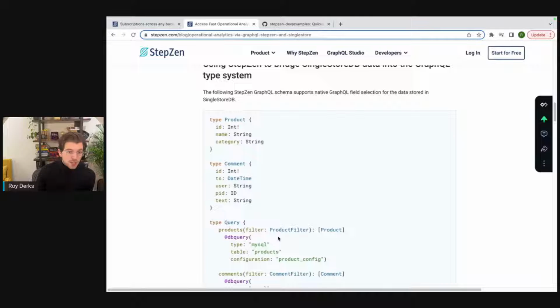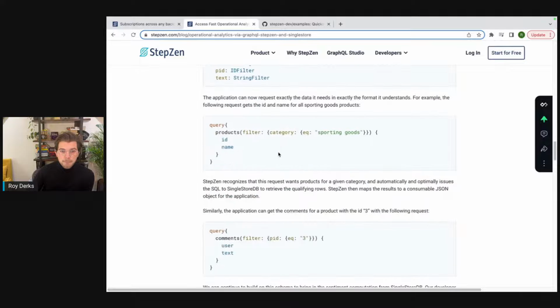Meaning that even though SingleStore doesn't have a GraphQL API themselves, you can use StepZen to create a GraphQL API based on your data in SingleStore. And then here you can also find some example queries in case you want to try this out yourself.